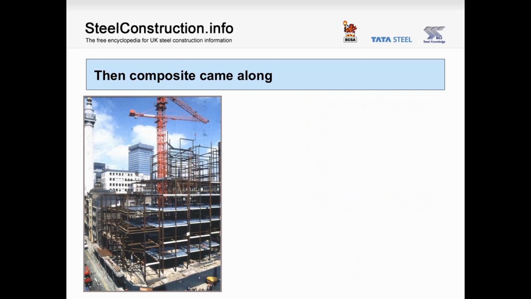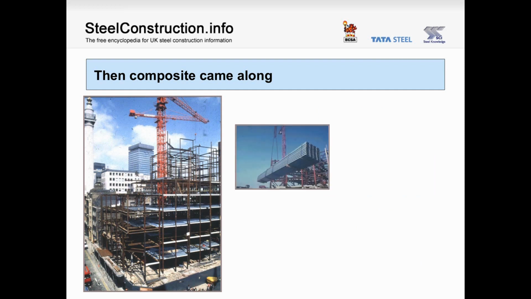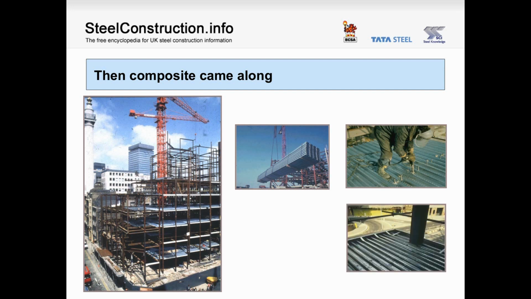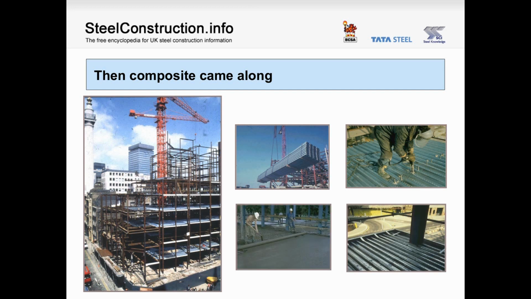Then the radical breakthrough eureka moment came when composite construction arrived in the 1980s. Instead of craning in individual precast units, bundles of profile metal deck are lifted into place in a single operation and rapidly laid out to form a safe working platform. Composite action is achieved by through-deck welding of shear studs to the beam. Edge trims are added to retain the concrete during the casting operation, the mesh is set in place, and then the floor slab is cast.